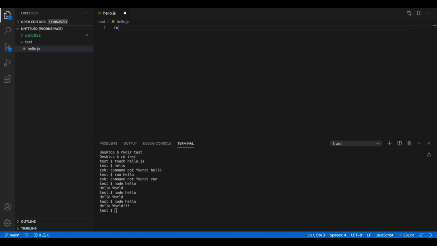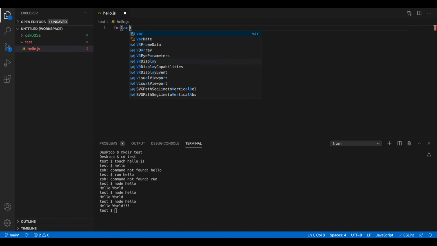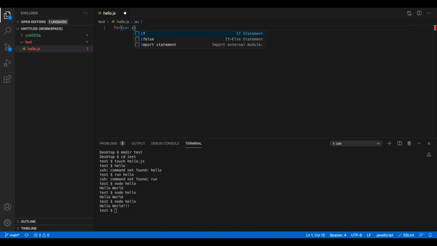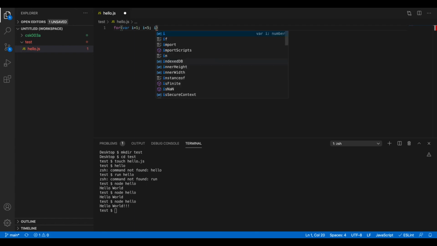So let's say that you're working through Free Code Camp and one day you learn about for loops. So I can set up a variable i equal to 1. I can run this loop as long as i is less than 5. And each iteration I will add 1.